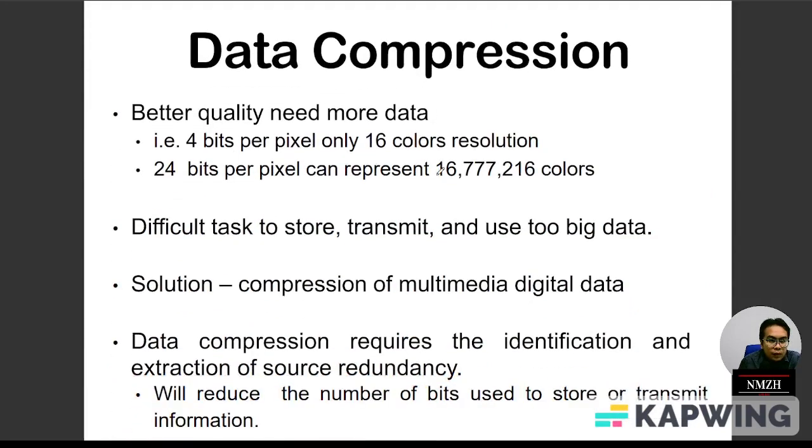And speaking of data configuration, for example, better quality needs more data. That would be obvious because in a raster image we deal with an image made of pixels. So this will be 4 times 4, and this is 2-bit. Meaning the segregation of color for this particular pixel is only 4 colors: white, a shaded red, a bit dark red, and the dark red. So that will be 2 bits.